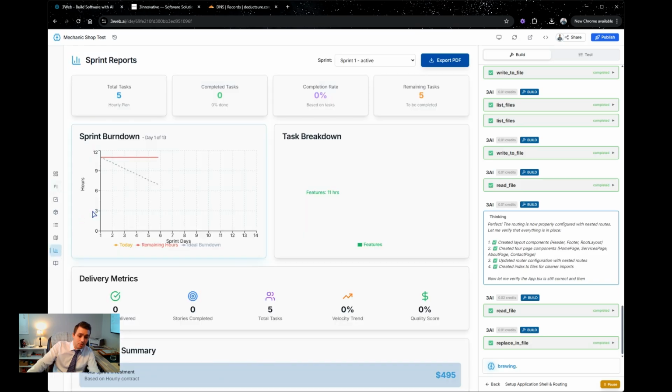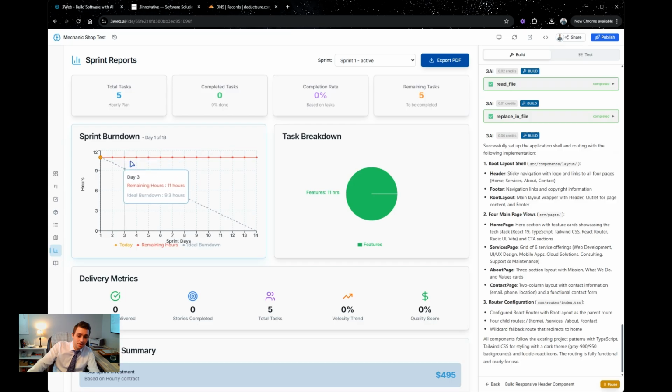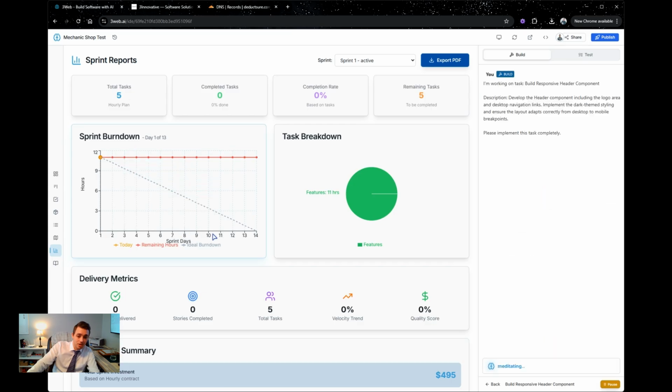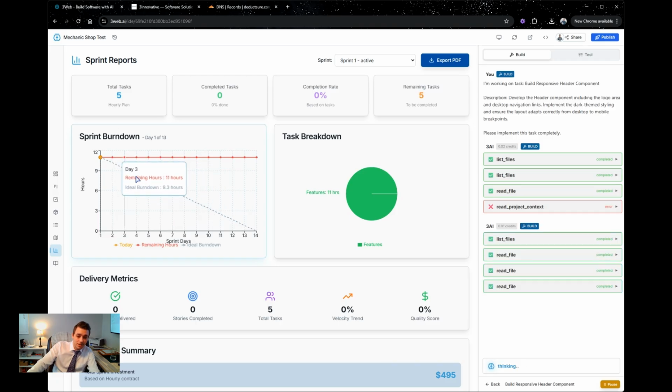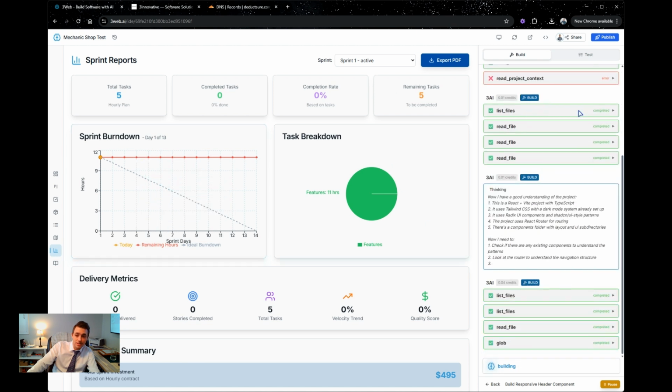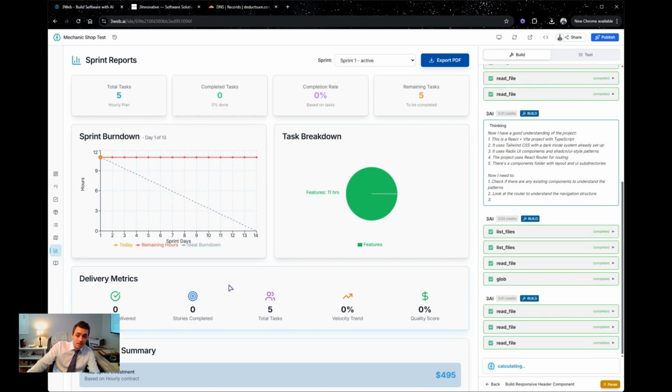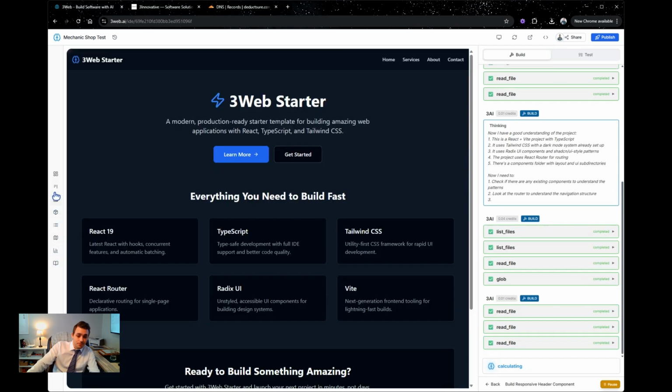So you can go in, we've got a report section here. Once we start completing tasks, you'll start bringing the burn down graph down, and we'll start showing what burn down we have for the sprint. In a lot of cases you'll find that we get these done pretty quick. So they'll be burned down pretty much within a couple days if you keep at this, because it doesn't take very long to do. So you can get a nice breakdown of what you're doing here.